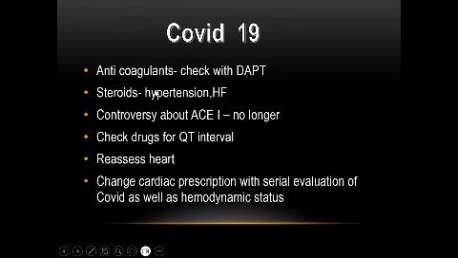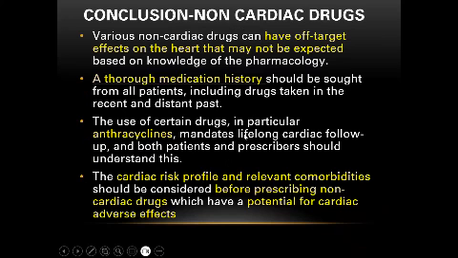When you want to give a steroid, make sure the patient is not developing further exacerbated hypertension and heart failure. No longer ACE inhibitor is the existing controversy. And when you use hydroxychloroquine, check for the QT interval. Keep on reassessing the heart during the course of COVID. Change cardiac prescription and severe evaluation of COVID as well as chemotherapy drugs.